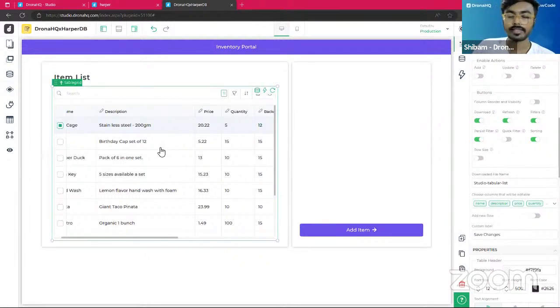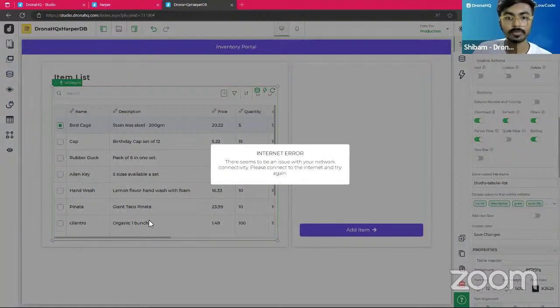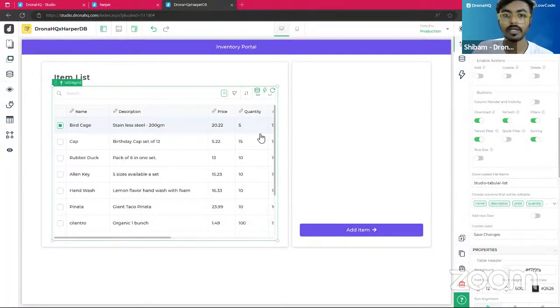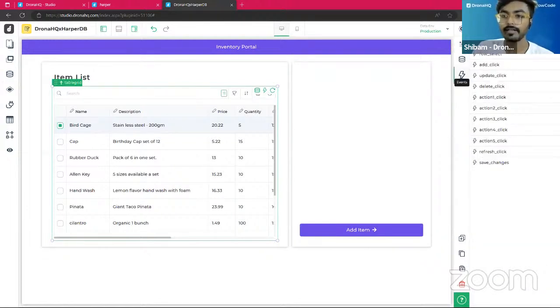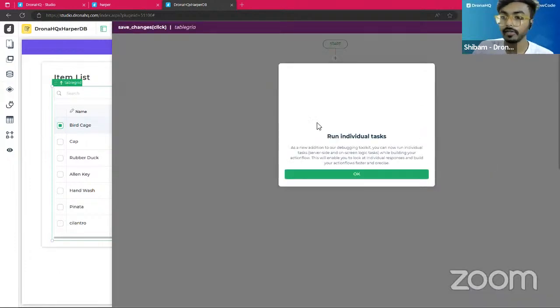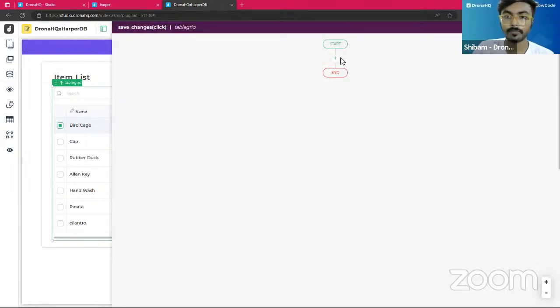So what it does is, this small pencil-like icon helps you make inline changes from the table grid itself. Now to continue with this, we will add events. When we make changes, it will show us a save changes button. That save changes is a trigger button. That particular event can be configured from save changes here.